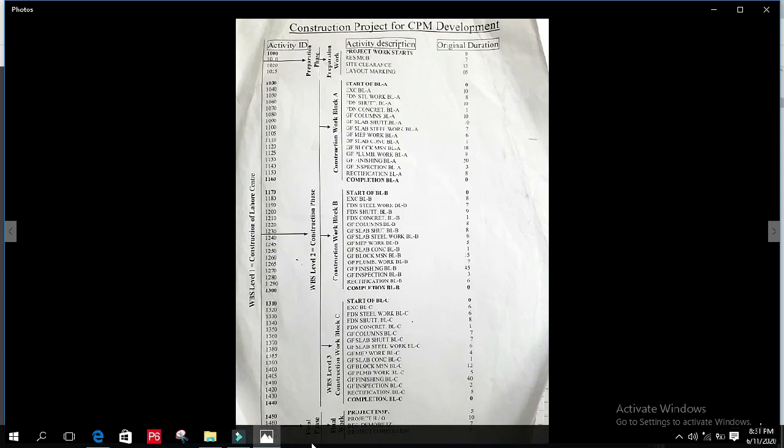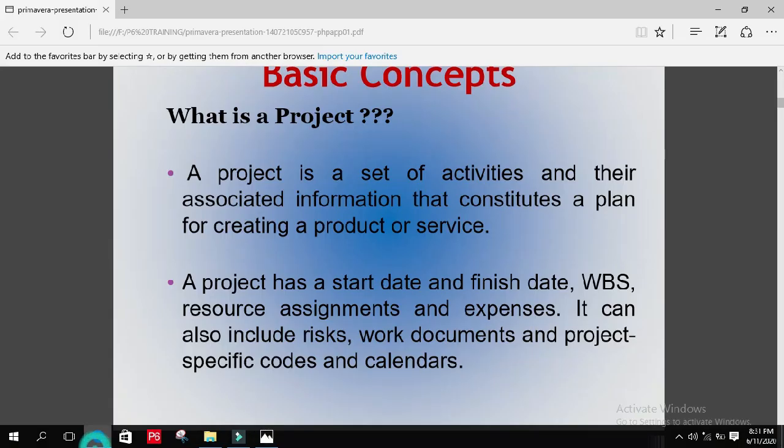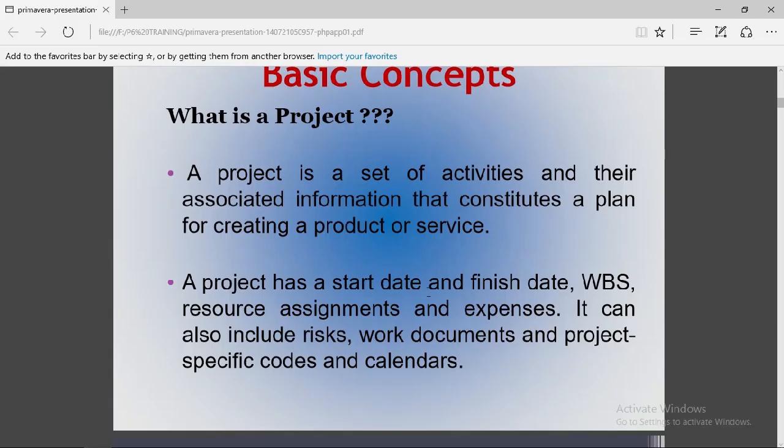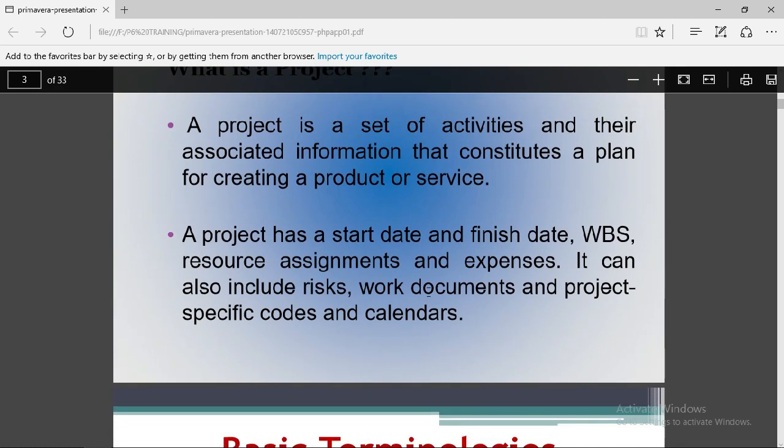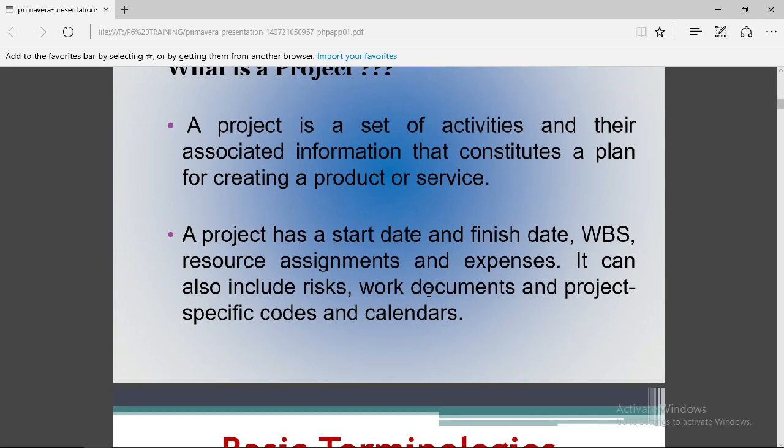So let's go to the notes. A project has a start date and a finish date. Definitely every project has a start and finish date. WBS is a really important element of planning and management, and also in the Primavera P6 software. WBS stands for work breakdown structure.